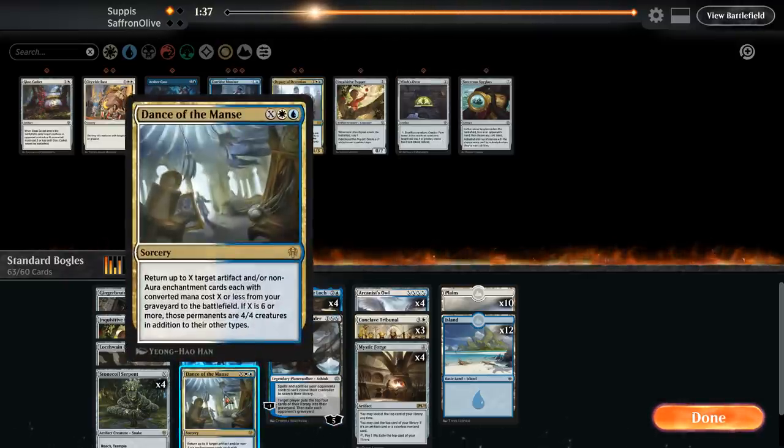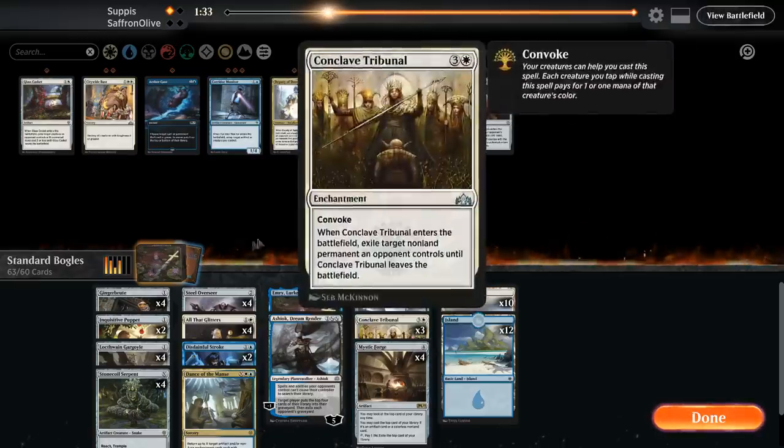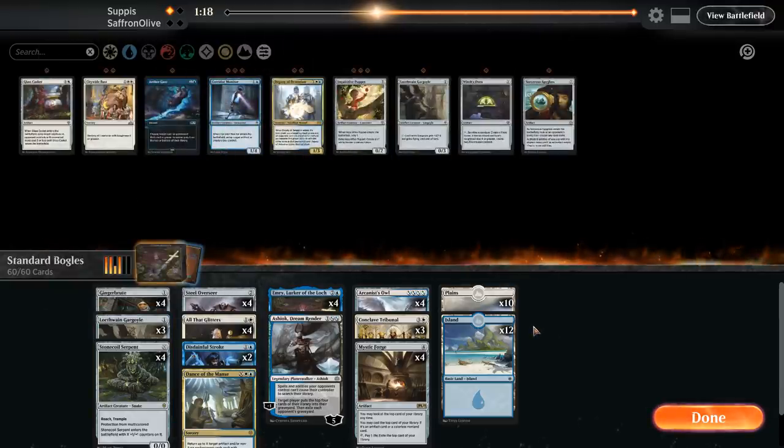Ashiok for Graveyards, Dance to get our stuff back. Conclave can get rid of a Doom Foretold, although it's kind of risky because once it dies to Doom Foretold, things become a lot worse. Trim some early game stuff. Actually, maybe we have to go down.